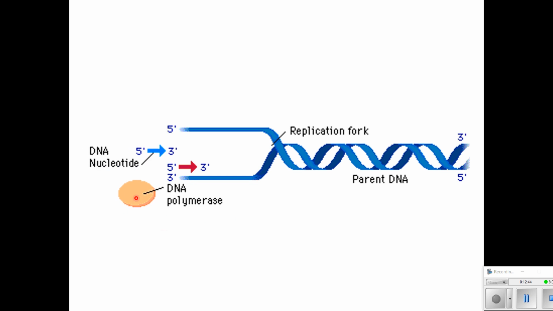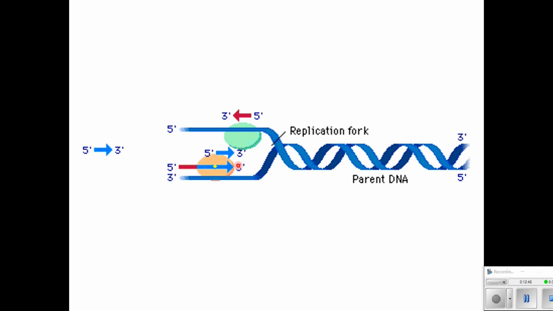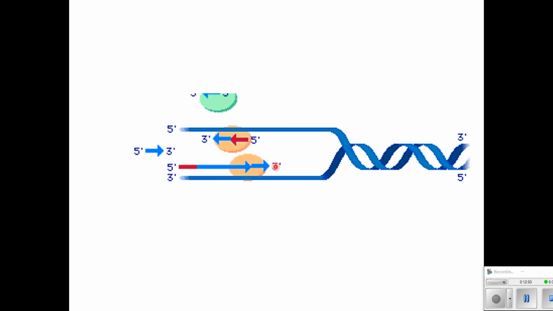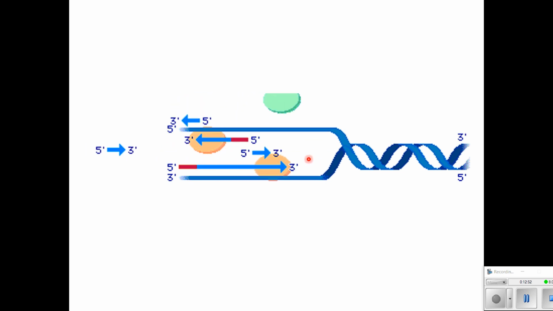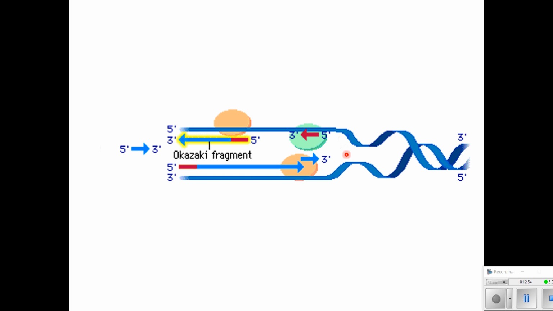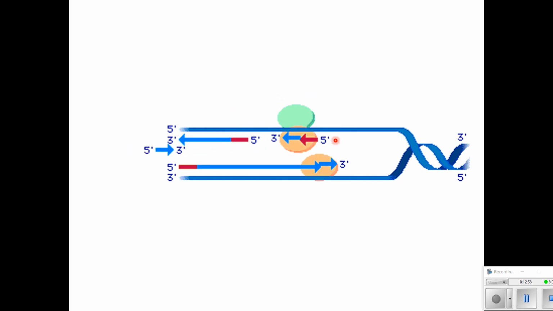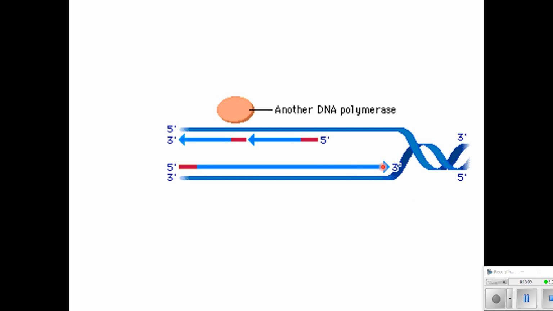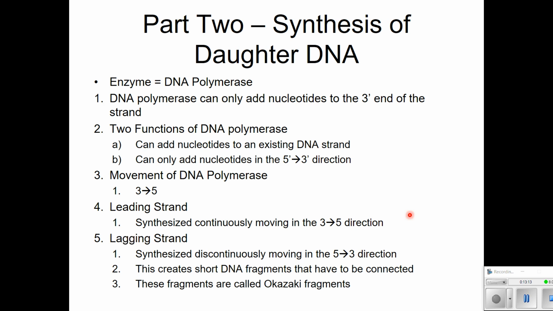Polymerase comes by next, lays down our next nucleotide, and the molecule is built in the 5 to 3 direction towards the opening where helicase is unzipping this molecule. Again, ignore the top section for now. These little blue arrows represent A's, T's, C's, and G's. This molecule will be continuously built until the entire strand is opened up.